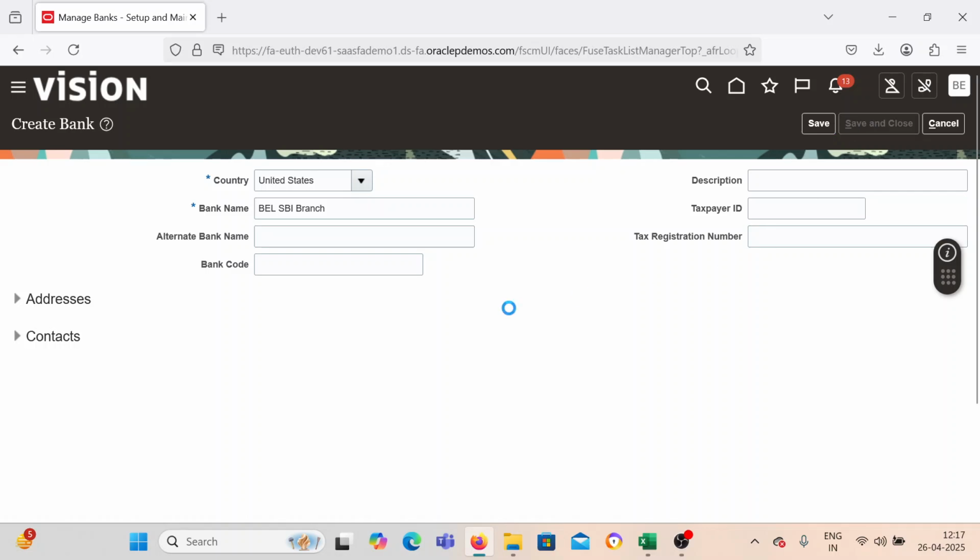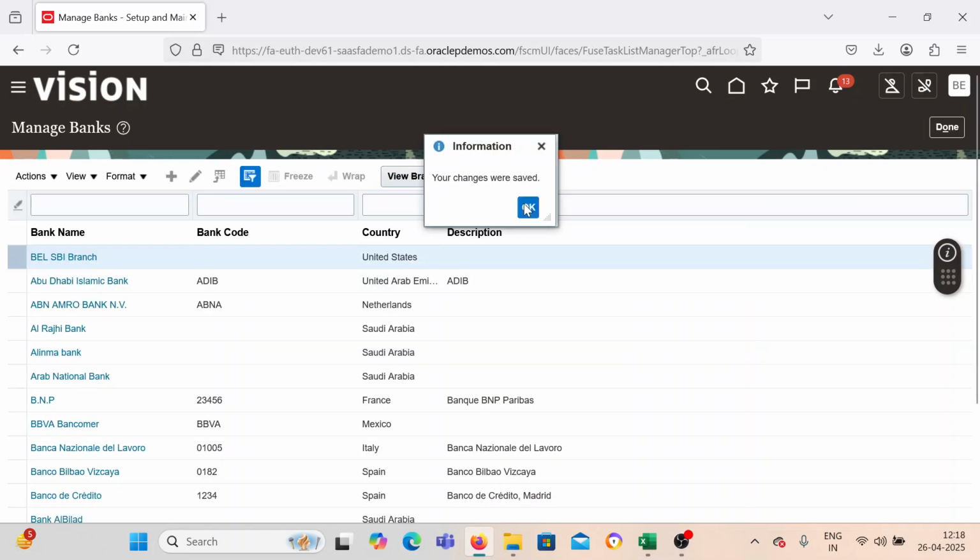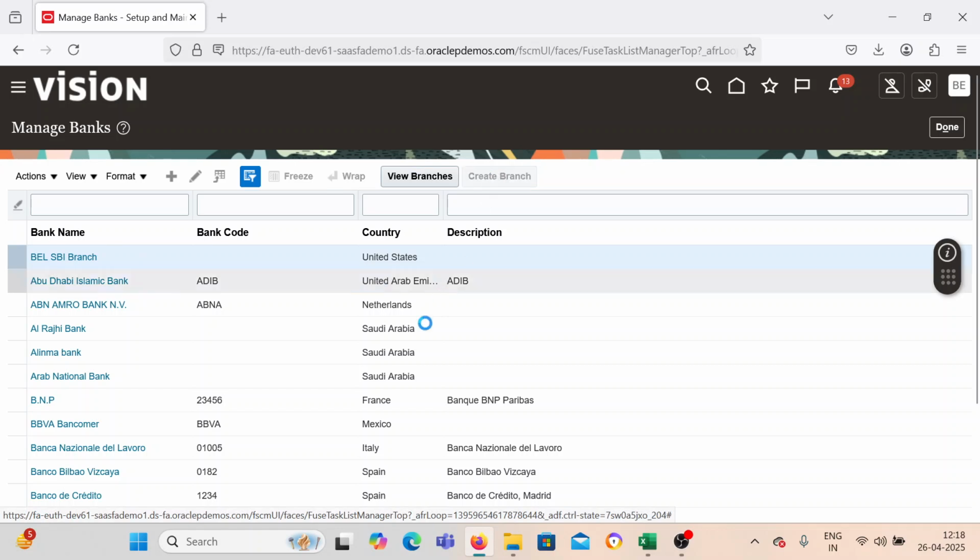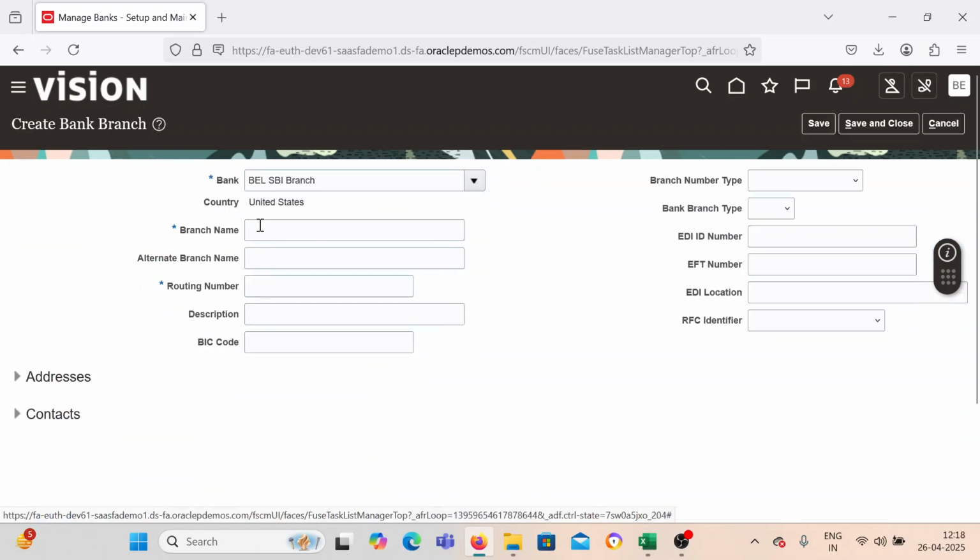Save and close. And there are some details like address and all that you can fill in a real-time project. Currently, it's not required. We are done with the creation of the bank now. Create a branch. Select this and click on create branch.